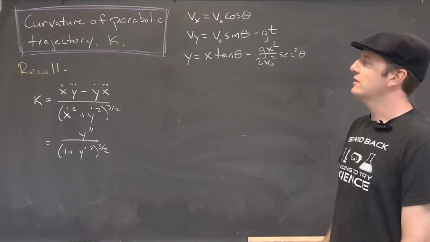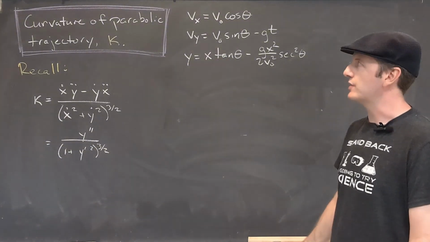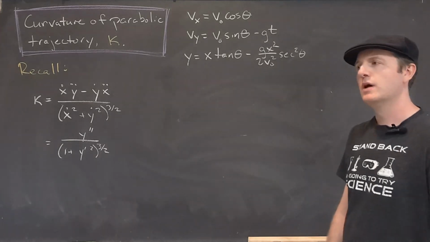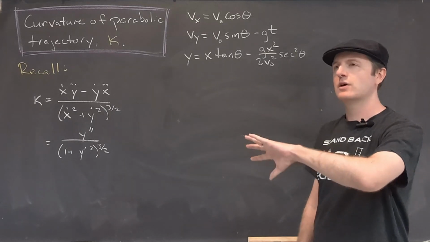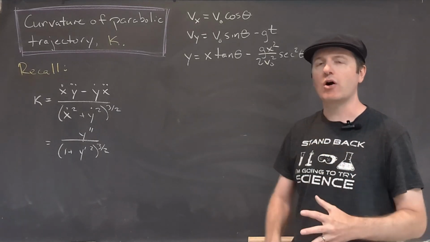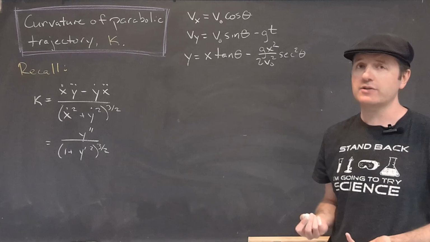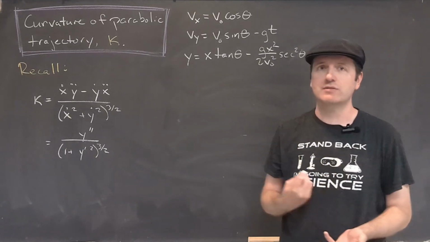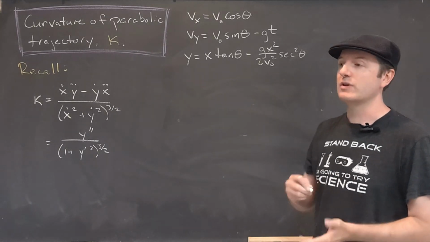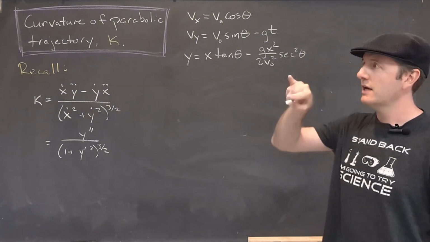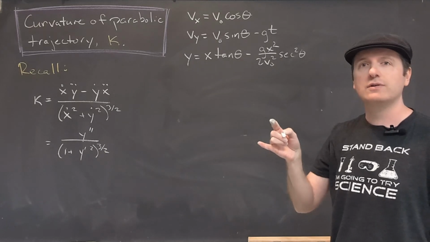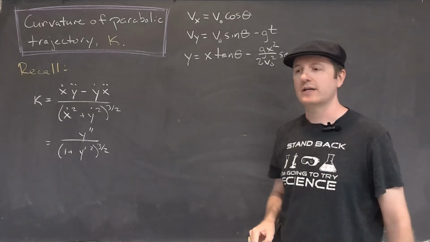Okay, today I'd like to look at the curvature of a parabolic trajectory. As your projectile is moving through the air, I want to know what is the curvature of the arc that it's tracing out. Notice it's not like a circle, which has a constant curvature that's fixed. It's going to start relatively flat, and then as it nears its apex or its vertex, it'll have a tighter curvature circle, and then as it moves down, it'll flatten back out.